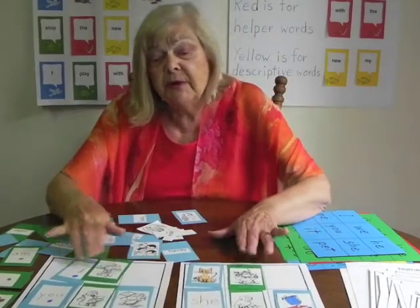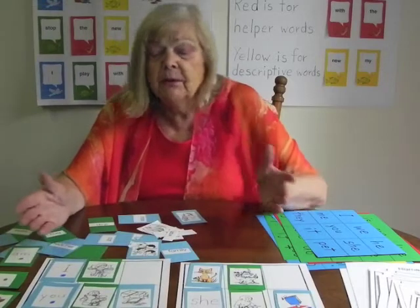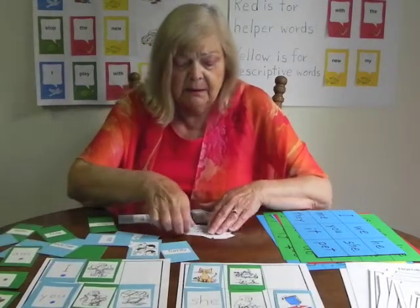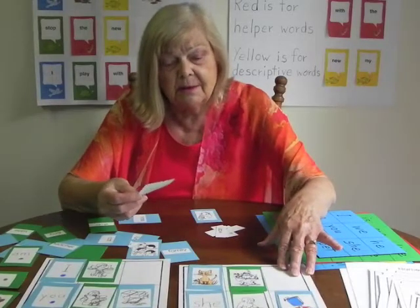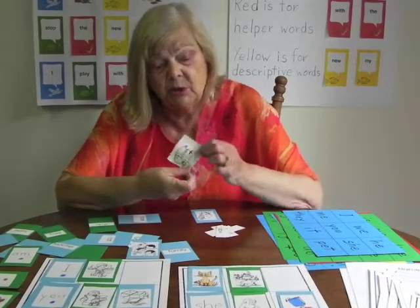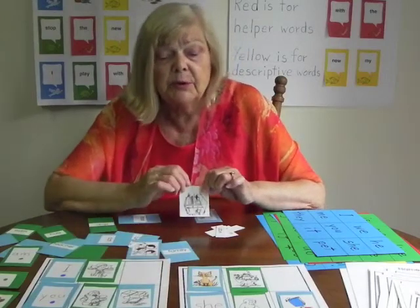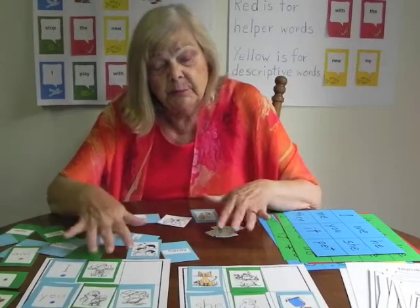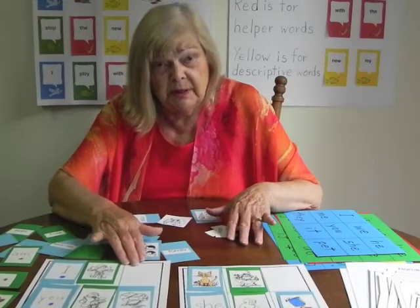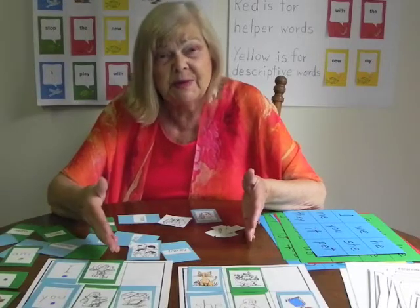Now, after you've done this part of it, you can either have the children, again, cut these out, and they can paste them right onto their sheets using the correct little picture cards, and printing those few words that they've learned. As the children get older, they can now put their sentences out on the magic grid, and then after that, take out a notebook and copy their sentences.